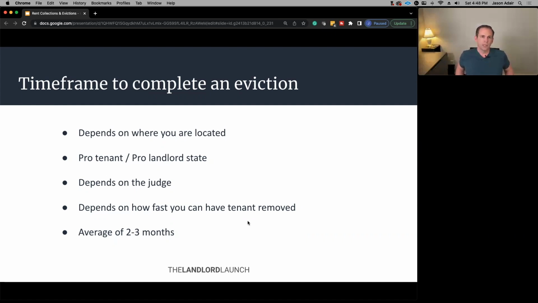But the other component is, once the date of possession that the judge issues has passed, how long does it take for the sheriff or the magistrate or the constable to process that and get over there? During COVID, when things were loosening back up and courts were opening back up, we actually had some constables say they were going to refuse to enforce the writ. They pulled out laws and stuff, trying to justify why they didn't have to enforce it, because the constable actually felt that person deserved more time.